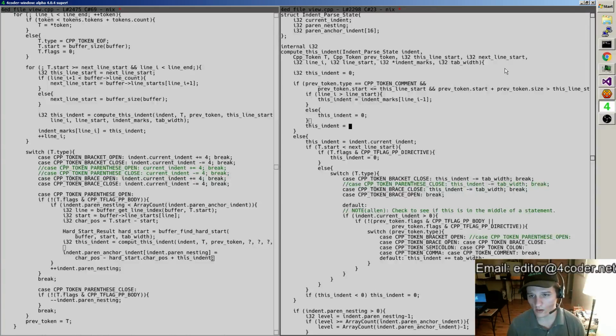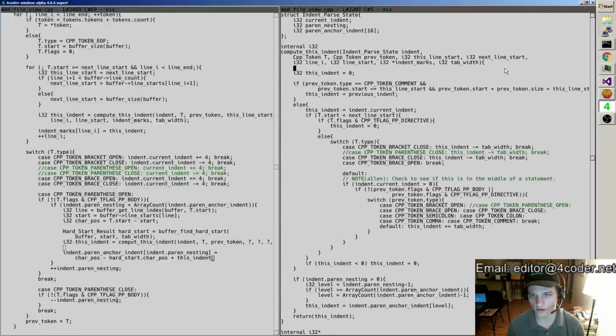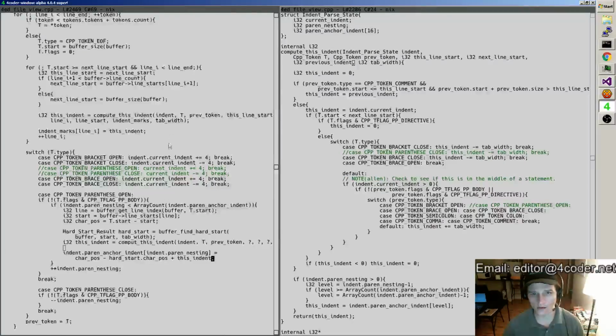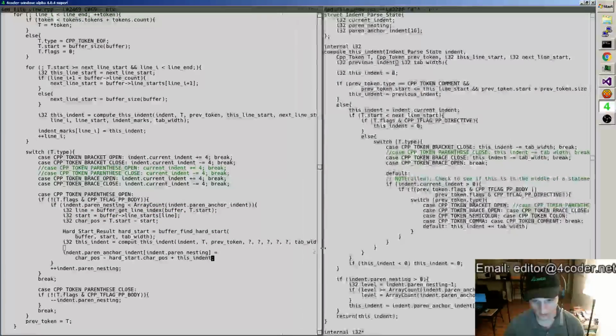This indent equals previous indent. Right? That's what that's actually trying to compute after all. So that right there is just previous indent. And then to compute the previous indent, that will be blah blah blah blah blah. We'll figure out what to do for you later.